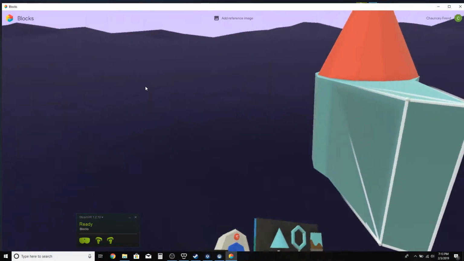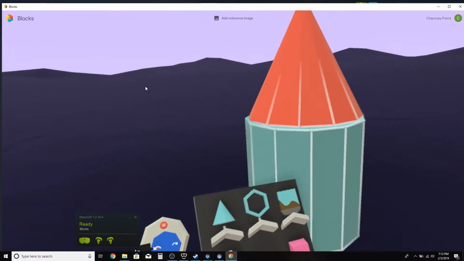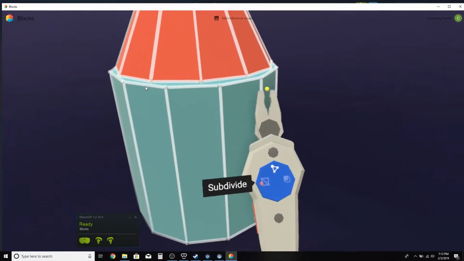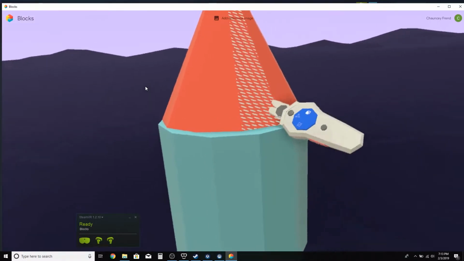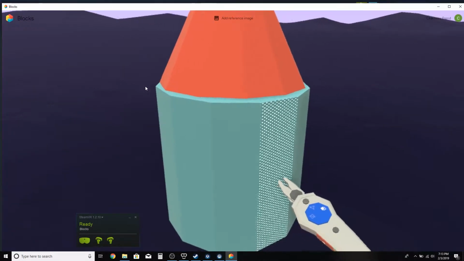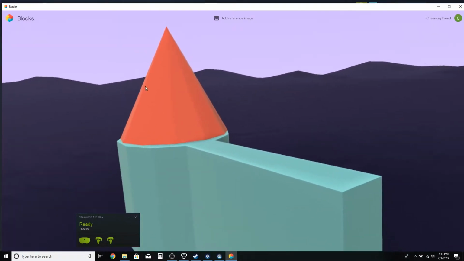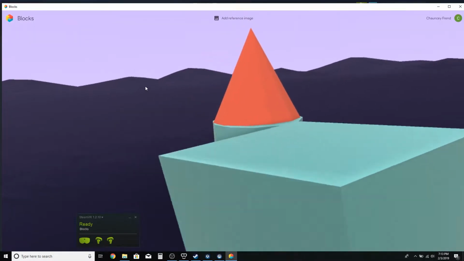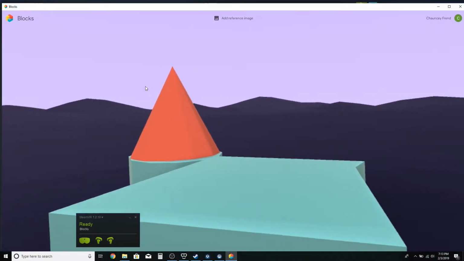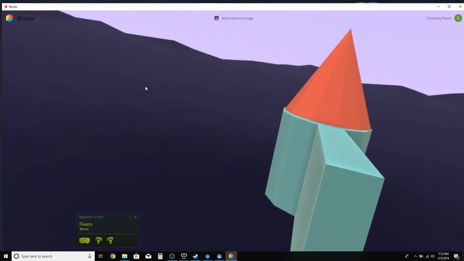Okay, so then I'm going to undo that again with my left thumb button there, and then something else you can do is if you rub your thumb across the surface, you can extrude items. So these are actually not items, extrude faces. So now this actually creates more faces, and it's an extrusion instead of actually pulling the face. I'm not sure what I'm making here, but you get the idea.